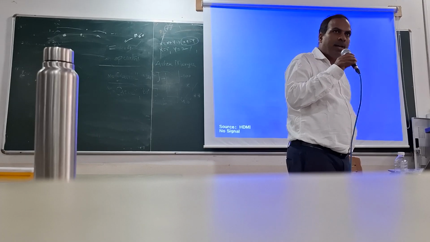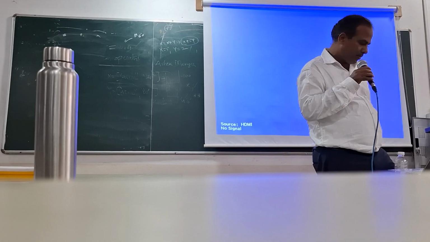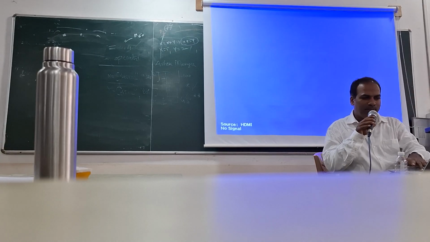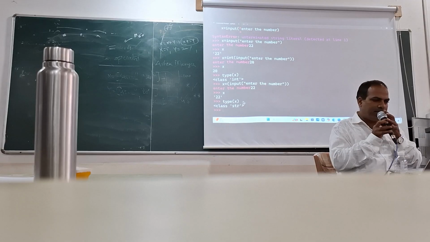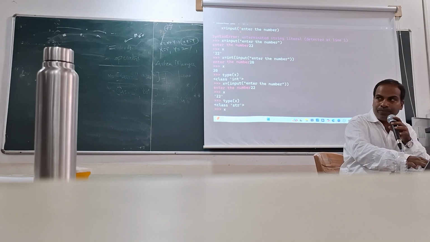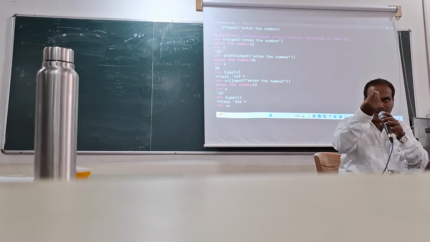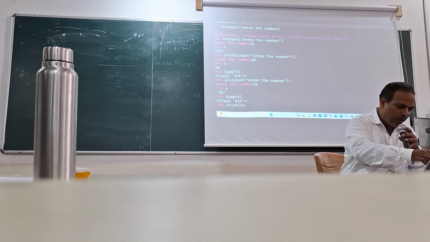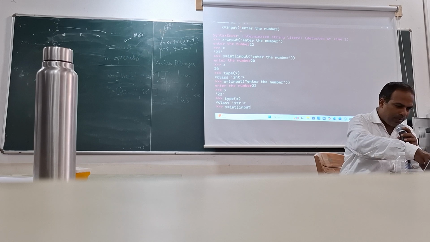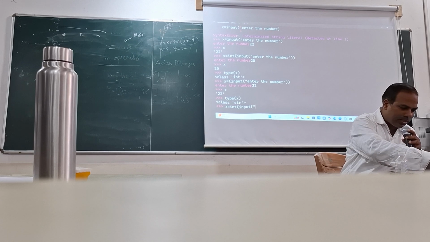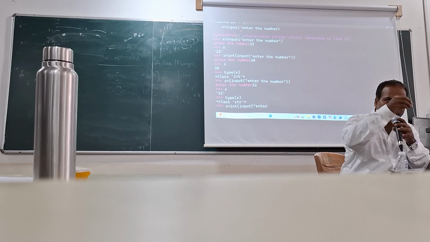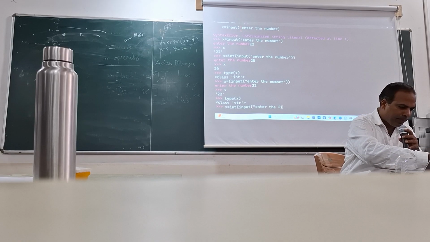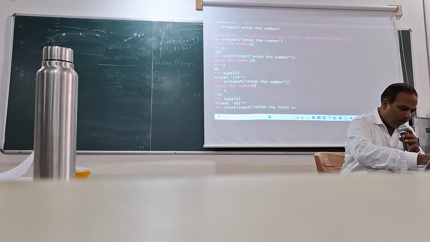I bet you see the variable has still not been written, so just look at this. A very, very simple program, sir. Very simple code. x is equal to, I am accepting the first input, let's say int of input of, it's an integer number, let's say, enter the first number. Z equal to x plus y.